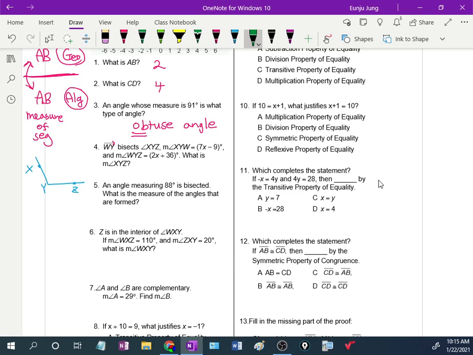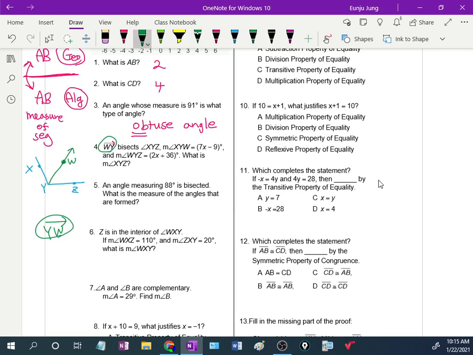Bisect. What is the meaning of bi? Two. Sect, cut, right? So let's cut it into exactly the same two parts, okay? So between them and this point will be what? W, that's right. WY. It's a ray, right? Oh, it can be YW. That's fine, right? There is an initial point, and I have to write YW because Y is the initial point. Does it make sense? That's why I hesitated. It's all right. So let it go.